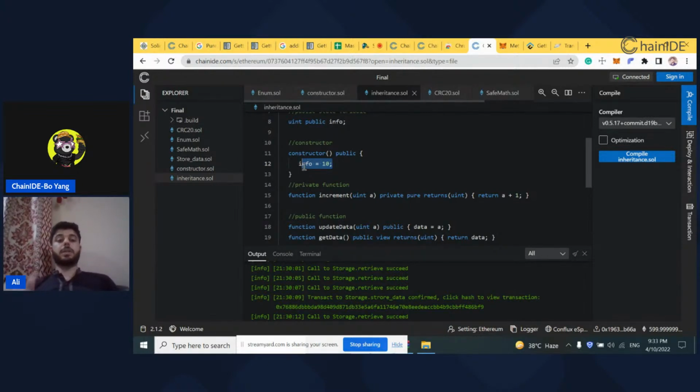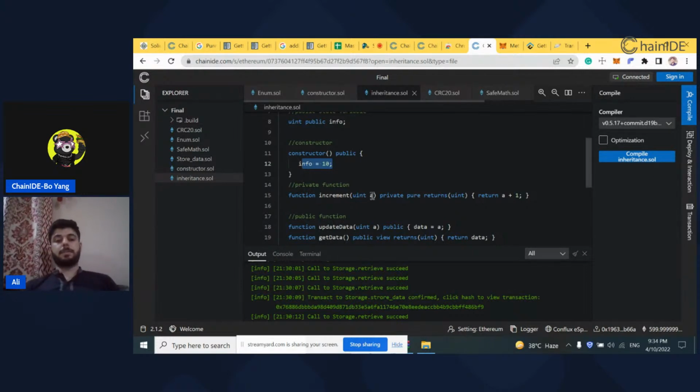A constructor is only called once when a smart contract is deployed on the blockchain. After that, we can never use a constructor. Another thing to notice is that in a smart contract there can be only one constructor, cannot be more than one constructor.